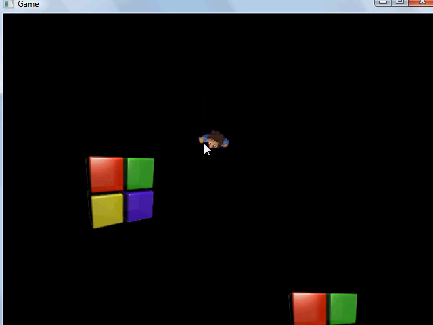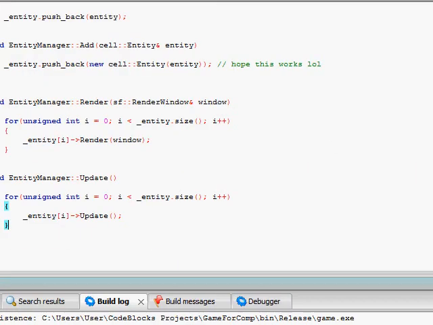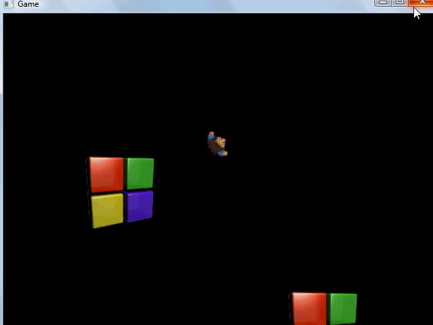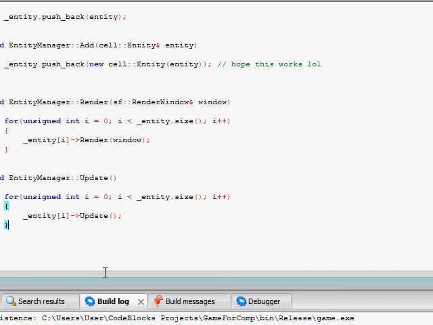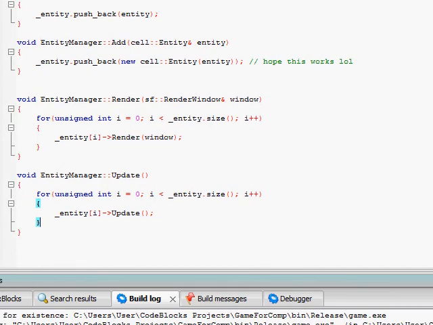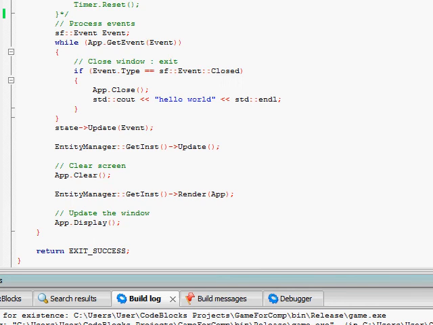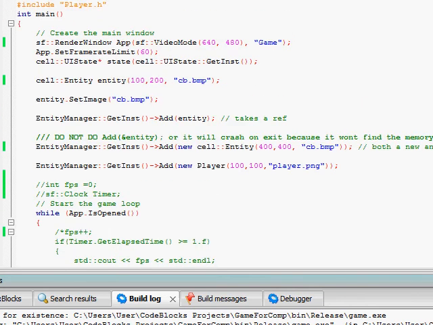Whoops, still running. Okay, let's go. I'll go to my main and show you how it works. It's a singleton class, and I didn't make an instance of it. I'm just getting the instance from the class. And it's very messy because it's just a test main, just to test all my stuff out.